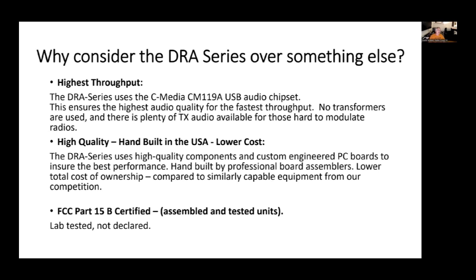So why should we consider a DRA over something else? And the answer to that question, real quickly before I get into the talking points here, is that over time I have come to the realization that the DRA's big advantage is under two things. One of them we've already talked about, and that's the ability for the device to create the push to talk from a command out of the program, and that's not tied to an audio level or a Vox.